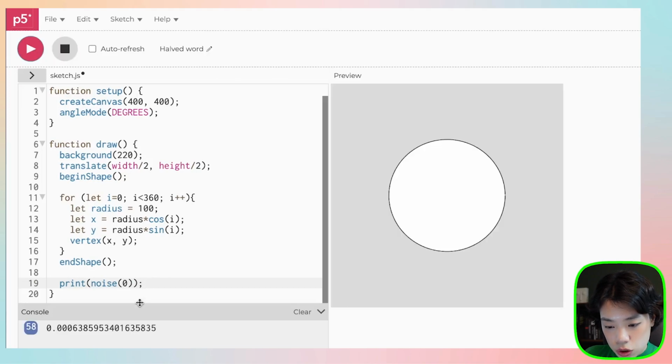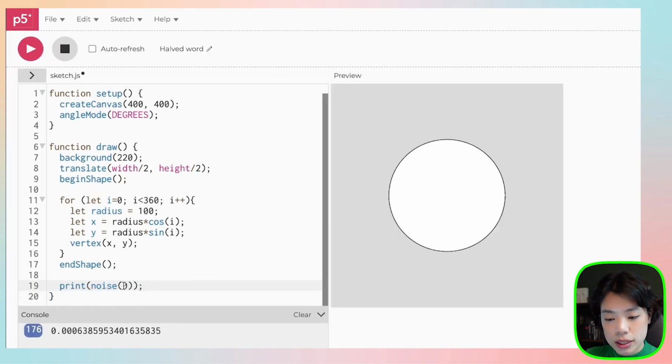As you can see here, when I print noise of 0, it keeps printing the exact same number every single time, which means that at every run of the program and at a specific argument that you put in the noise function, it outputs the same number. But if you were to change this, then the number changes. Another thing that you should notice is that the output is between 0 and 1.